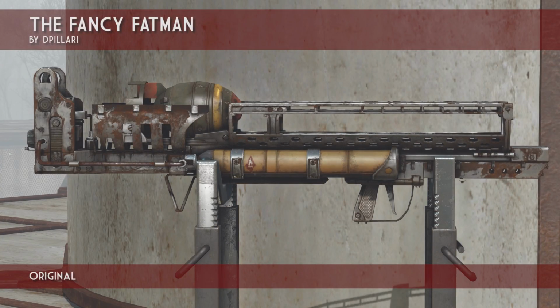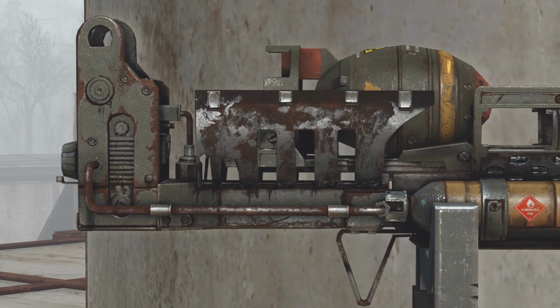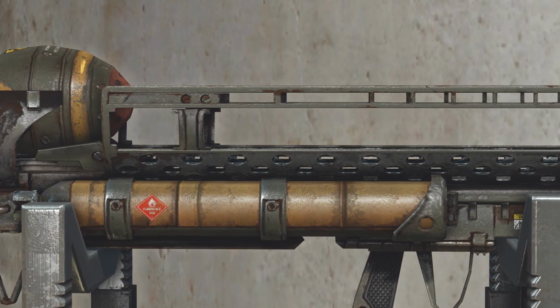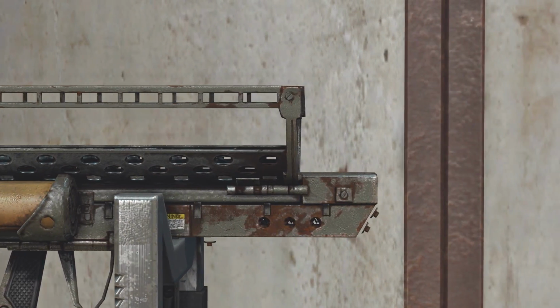Next up is the fancy FATMAN by DPolari. DPolari wanted to make the FATMAN in Fallout 4 look more like the FATMAN in Fallout 3. He gave the weapon a high-resolution texture and redid all of the labels, making them legible and even adding new markings to the mini-nuke itself.